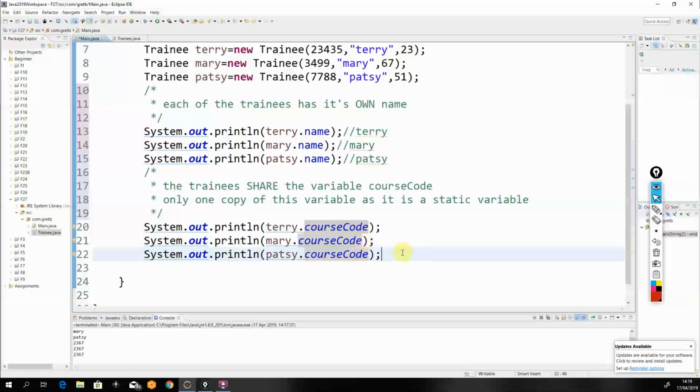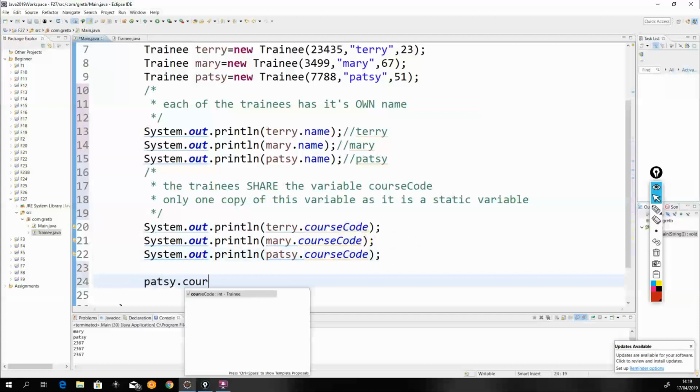Now, that means if Patsy comes along and we go Patsy dot course code, changes it to 2222.